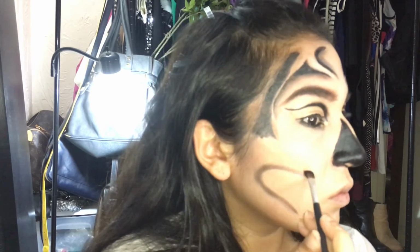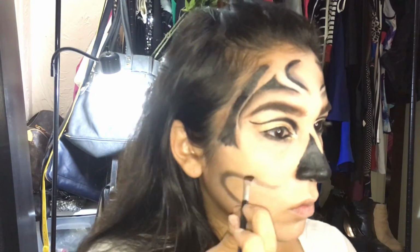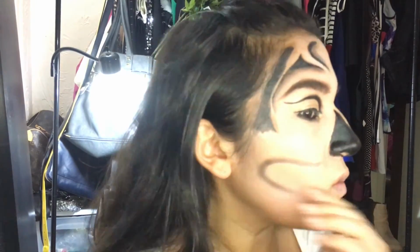See, I erased that line connecting it. I'm going to go back and shade that area later.